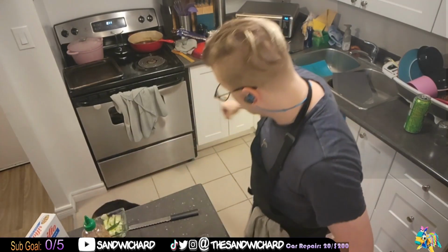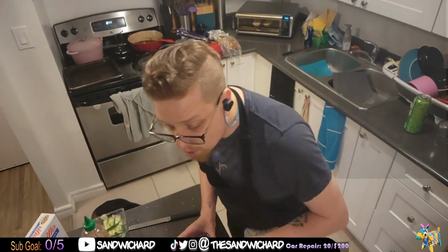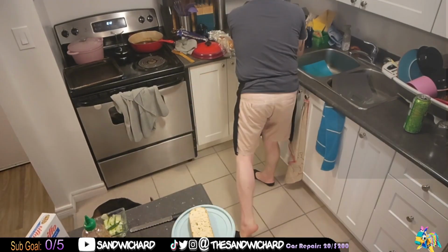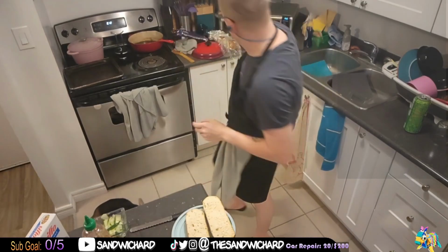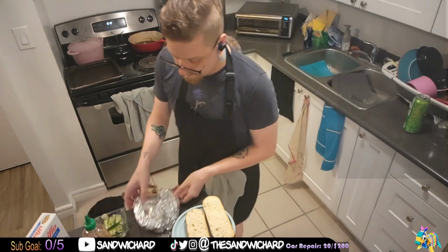Here, have some cucumber. If you're gonna want more, at least be on camera. Oh my god. Four ingredients: red wine vinegar, salt, sugar, and a little oil. I can eat this on its own as a salad if I really wanted to. We achieve hotness and toastiness on our chosen medium for our bread.